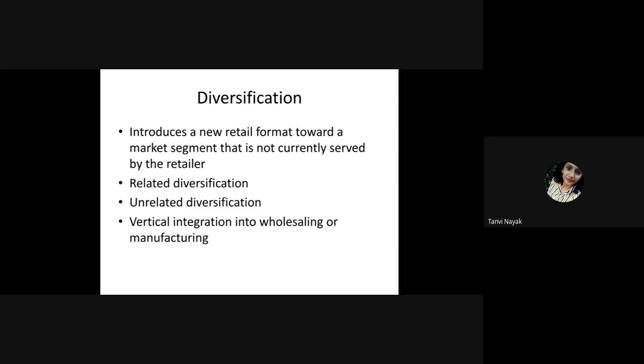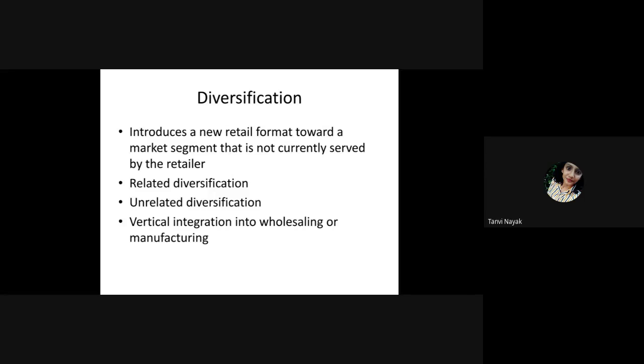And we have diversification, as I told you: related, unrelated, or vertical integration with wholesaling or manufacturing. Especially with diversification, there are two things, as I told you initially. Related diversification is the same products, the same type of business, where you reach some different segments, new segments. But with unrelated diversification, you go into a newer target market. Remember, the retail business you have will not be continued. It is a totally new product, new assortments, not at all related to the present one. Maybe, as I told you, from automobiles you go to jewelry, and from jewelry to fashion wear, etc.